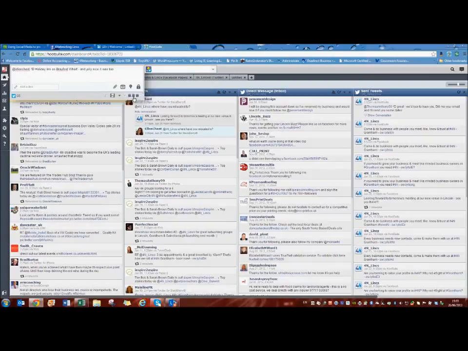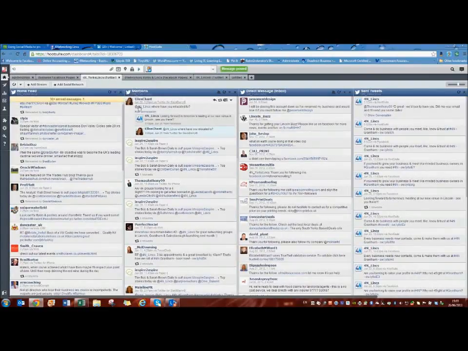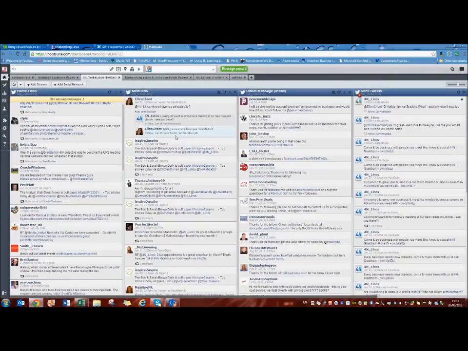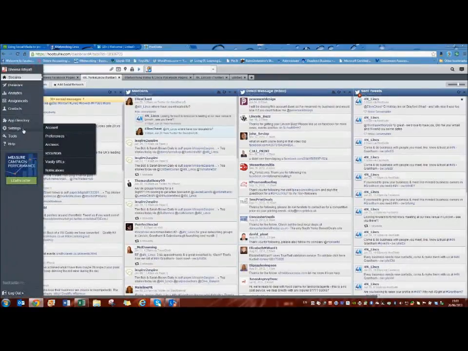So if you're going to set up Hootsuite, which is really, really simple to do, you just log in, and you can log in using a Facebook account, or you can just use your email address. You just add your social media accounts. That's all you need to do. You go ahead and add them using the tools and things on the side here, and it will allow you to manage them. And as I say, you have up to 3 before you have to pay. But even if you want to add more, it only costs about £3 a month.